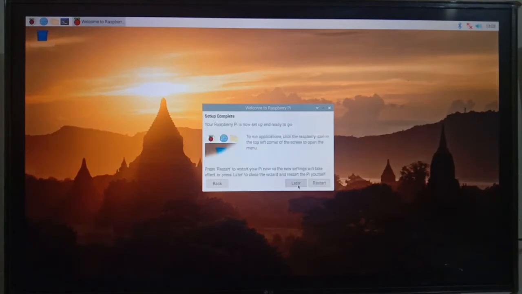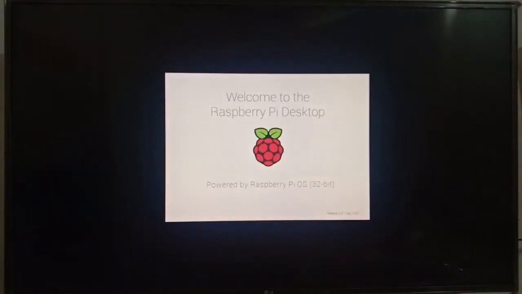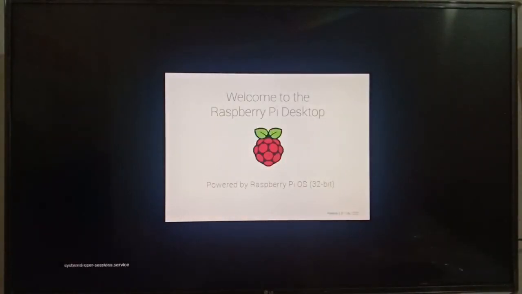So I will skip this part also. And setup complete, I have to restart. Okay, so setup done. Now the things are restarting. So all these setups are for the first time only, and next time onwards you need not do all these settings. And anytime you can change those settings as well, time zone and everything, so that's not a problem.